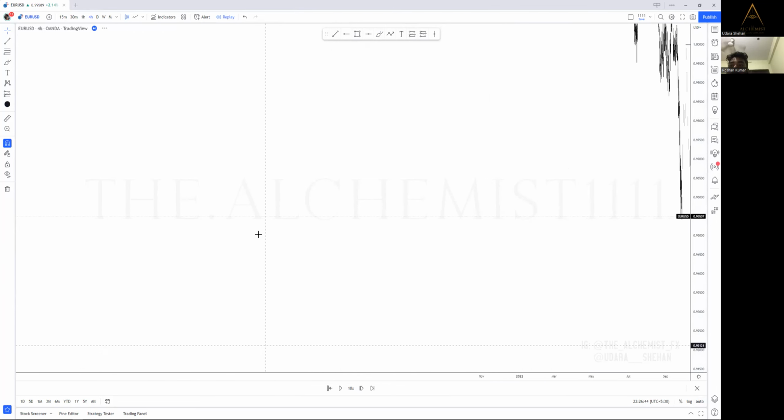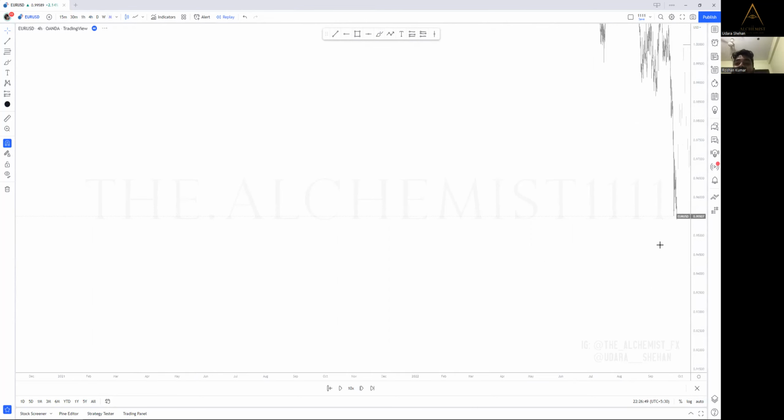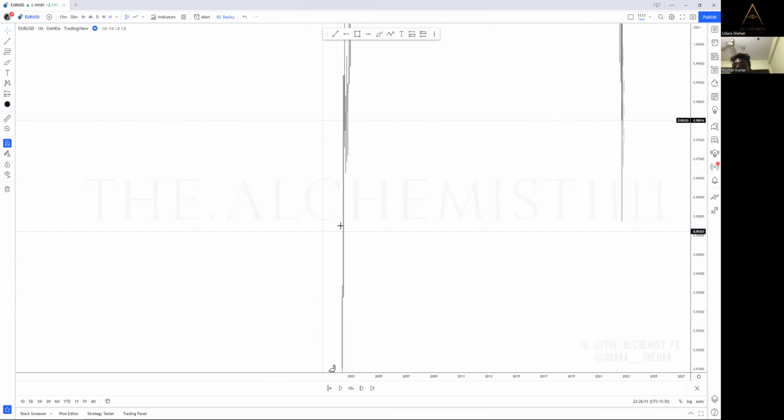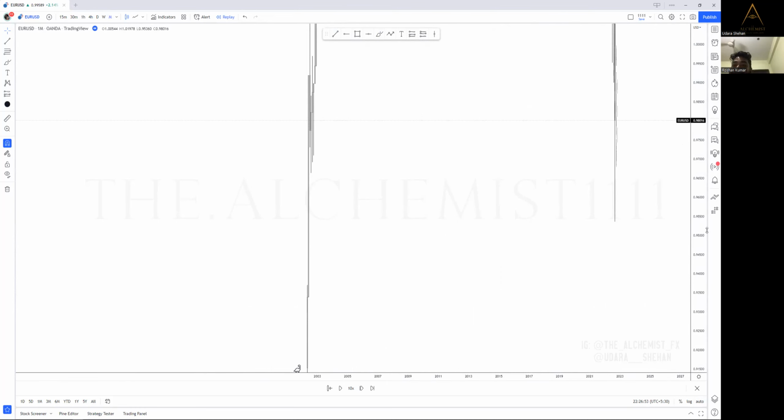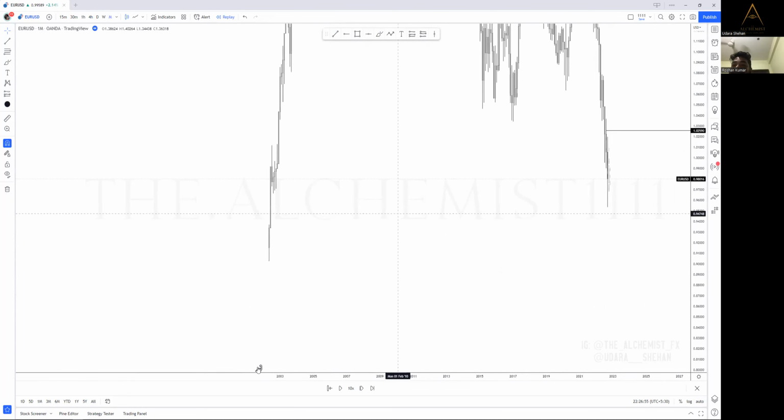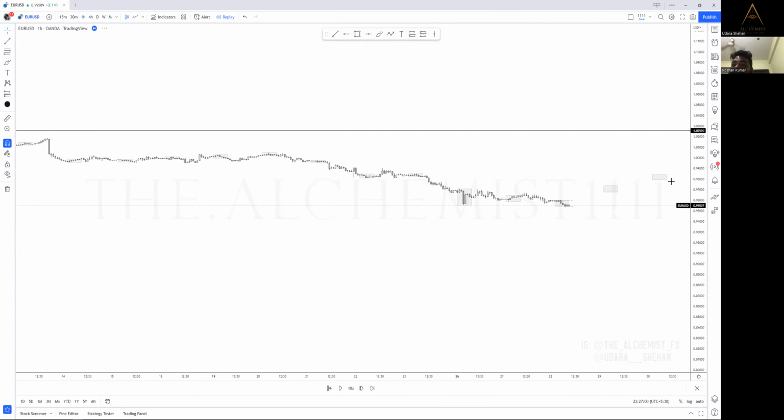See that? Nothing. Are you going to go to the monthly and then look for a point of interest that was created decades ago and then look for a trade? No. Because you don't see there's even a dinosaur in here though. That's how old the price action is. So you don't have to do that.